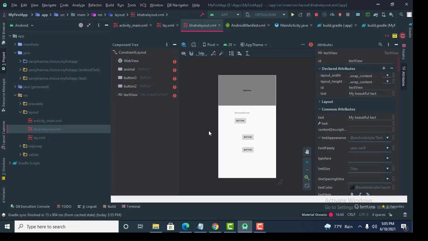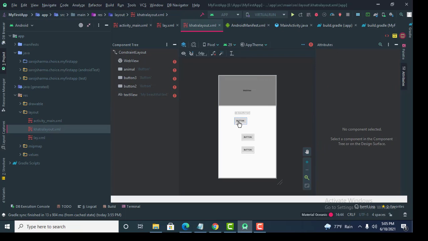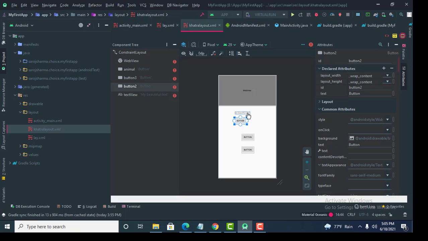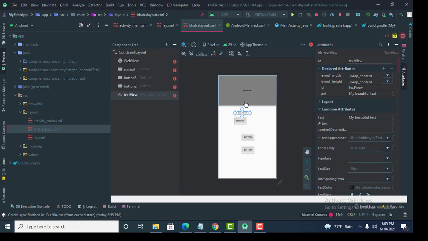Okay, it's like assigning a name to a particular person or a particular animal. So we assign an ID. The ID name is text view by default, but we can change the ID name, so we change it to my text. Okay, and my text is of type text view.